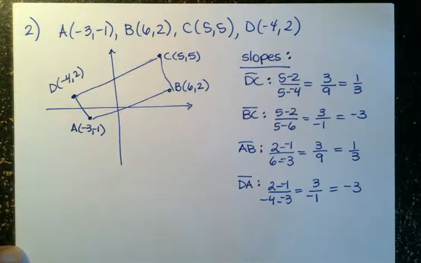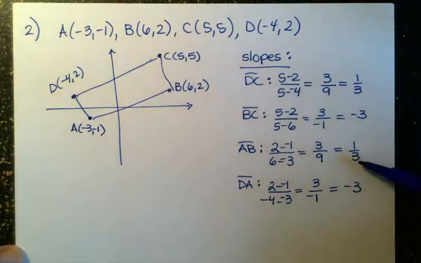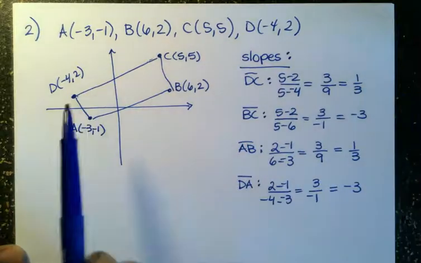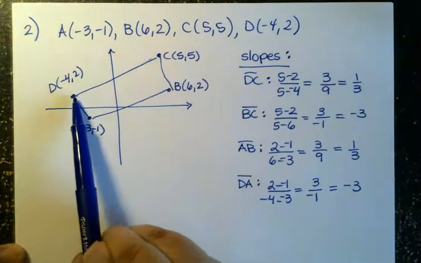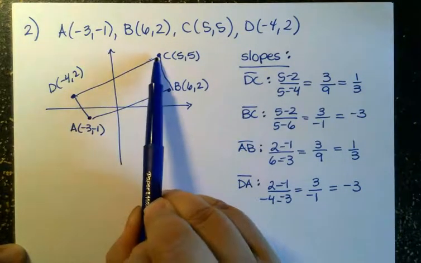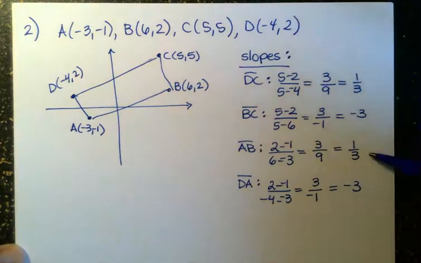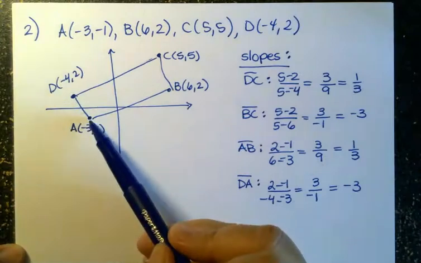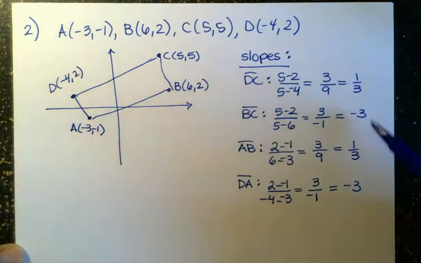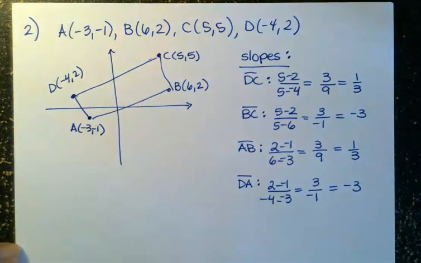Now, another thing I want to point out there is that anytime you do slope, make sure it sort of makes sense in terms of positive and negative. Segments that rise from left to right should have a positive slope, like DC and AB. I should expect the slopes to be positive. And if they fall from left to right, I should expect the slopes to be negative. That kind of helps me catch myself if I do something wrong with signs.